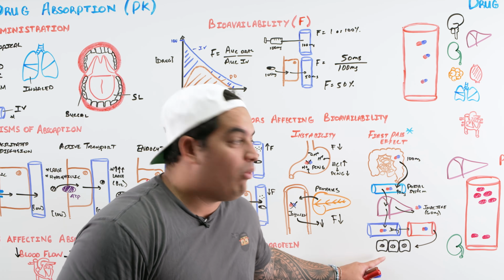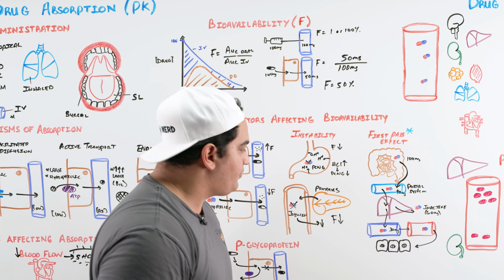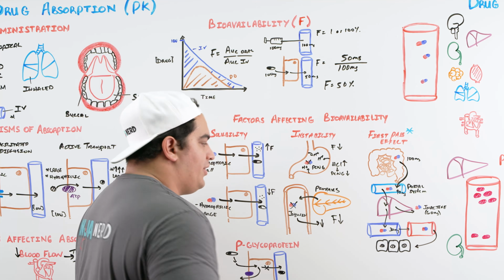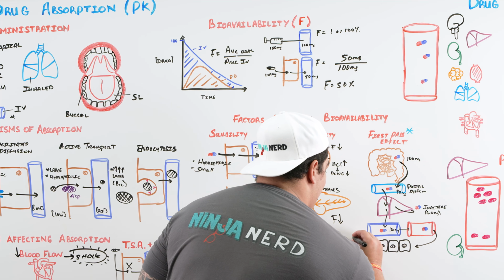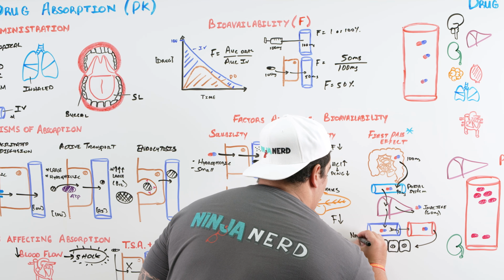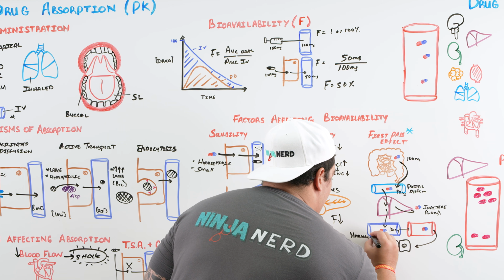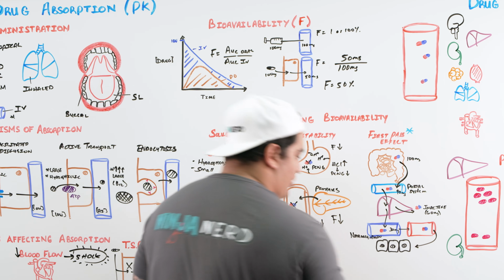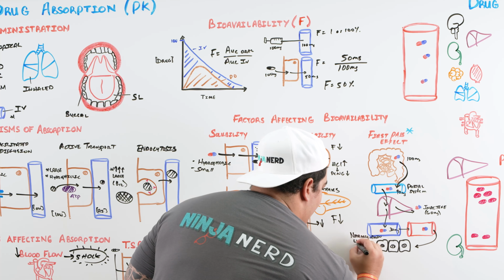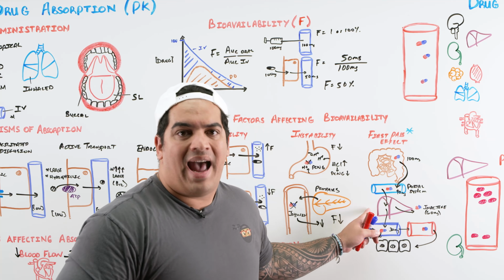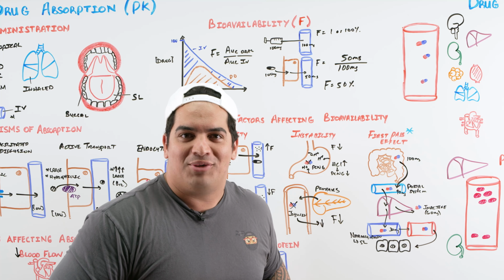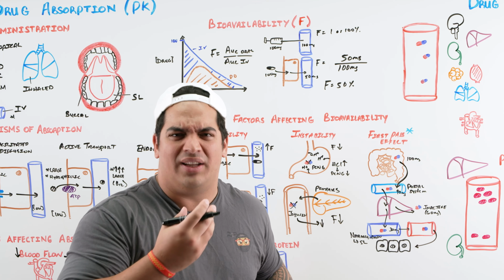That's why it's extremely important to understand bioavailability. Now, I want to give you an example of something that actually does happen like this. There's a drug called nitroglycerin. We give nitroglycerin to patients who have some type of anginal chest pain. Normally we give this sublingually because it doesn't have to go through first pass. So what things do not go through first pass? Something that doesn't get administered orally, generally.